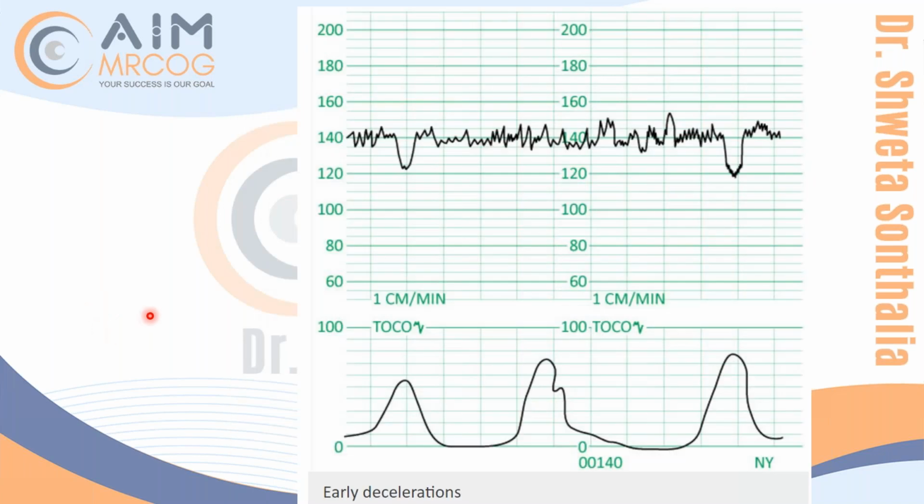Okay, so now can anybody tell me which kind of deceleration is this? Let me, anybody can open the mic and describe the CTG for me, because this is a clear picture. So describe to me how many contractions in 10 minutes, and let us take Dr. C. Bravado criteria and let us explain the CTG like that.